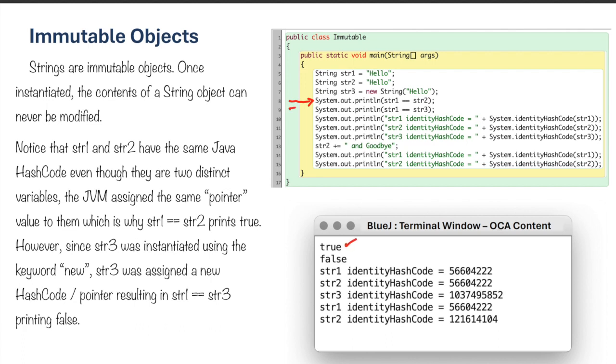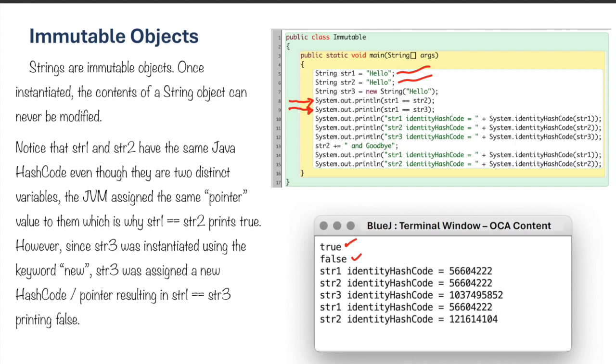On line 9, the second thing printed is comparing string 1 to string 3, and it prints out false. They all store the word hello, so why does one print true and the other false? When we initialize strings, if they exist in memory, the Java virtual machine, being as efficient as it is, will automatically assign the same pointer to the other variables.